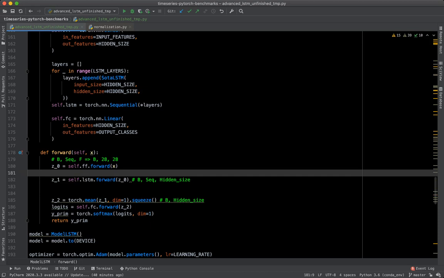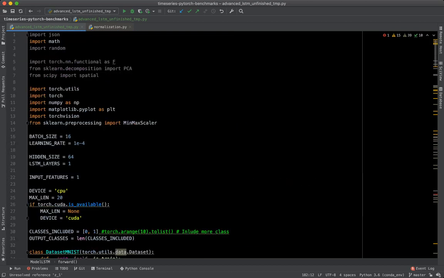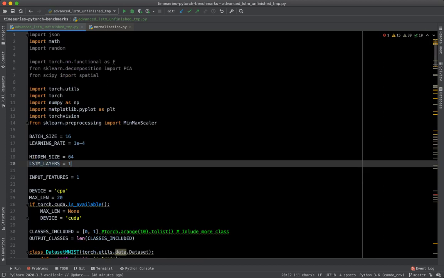Then we can have the Z1 layers. Also, one small nuance: if I scroll to the top part, now we have num layers 1. Please set num layers to, let's say, at least 2, maybe 3 or 4. So num layers should be more than 1, because otherwise this idea doesn't make sense.